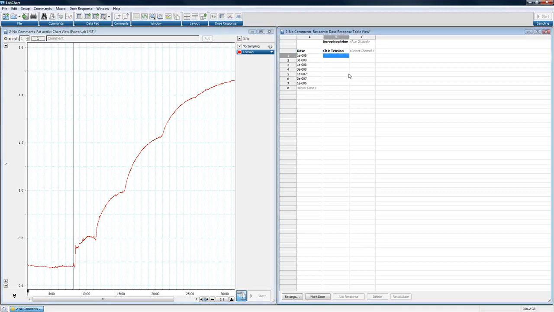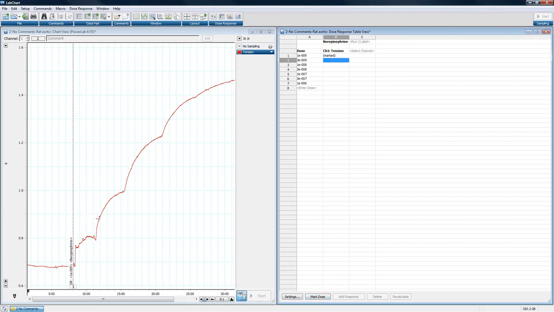I want to add it for this run, and if you watch the mark dose button up here, if I'm not on the specific column for this run, it's not going to be enabled. LabChart needs to know what column to put this in. So if I left click here, I'm ready to mark the dose, and if we're recording, it's the exact same process. I hit mark dose, and it's marked.